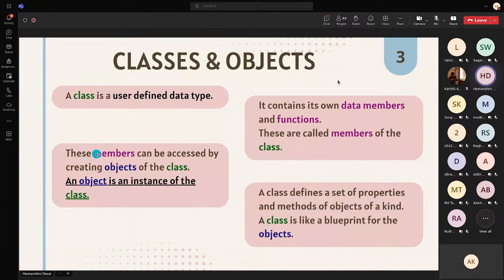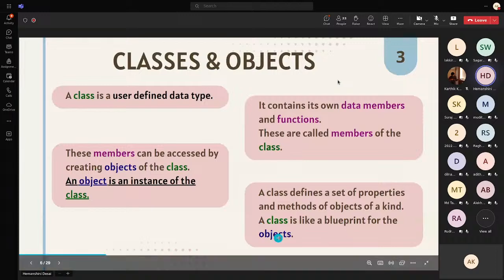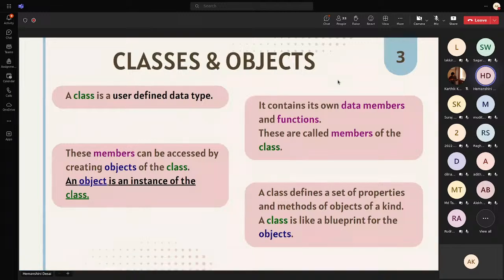Okay, and these members of the class can be accessed by creating objects of the class. An object is like an instance of the class, whereas a class is like a blueprint for the object. So you will define a class, and inside that class there will be different data members, functions, and so on. So it's kind of like a user-defined data type.